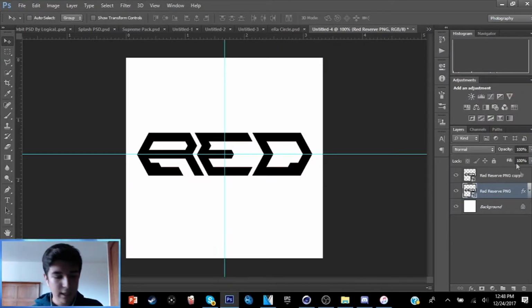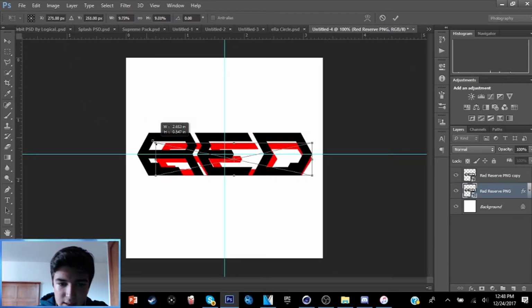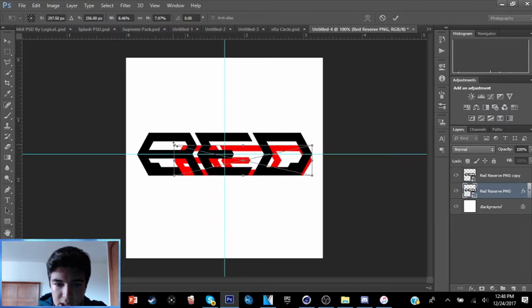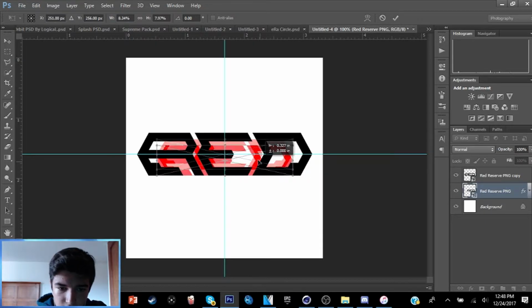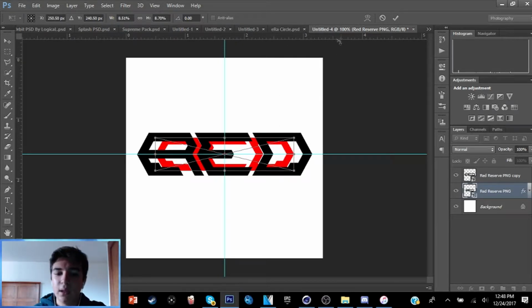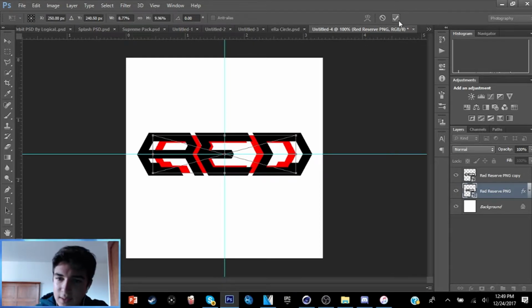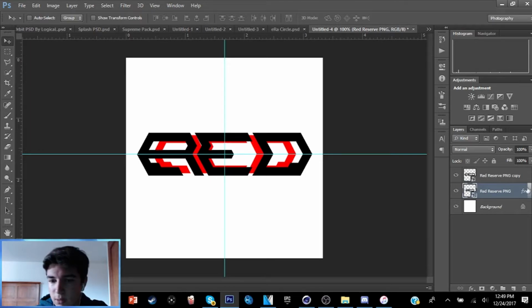And I'm gonna hide this. I'm gonna press Control T, and what you want to do is make this a lot smaller. Once it's small, you just want to center it like you did with the old logo, and make it a good size. You can kind of see it 3D right now, but it will be a lot more 3D later on in the video. I'm just gonna make this a little bit smaller. All right, there we go. Now you can kind of see the 3D in it. Not that much, but it's visible.